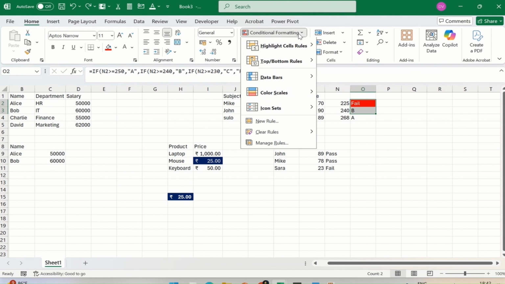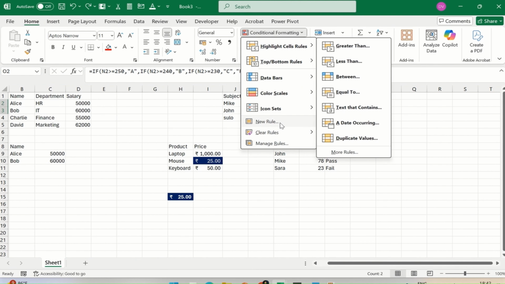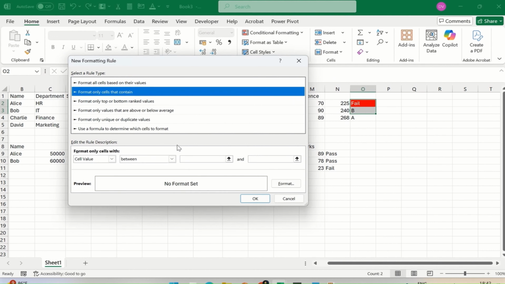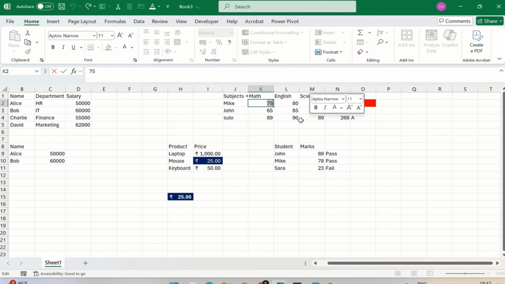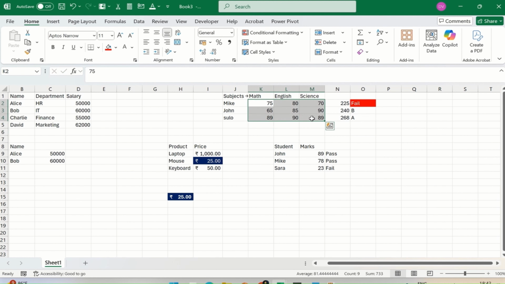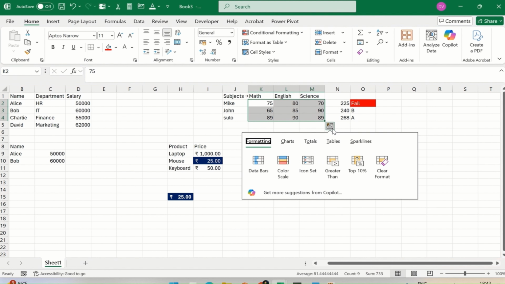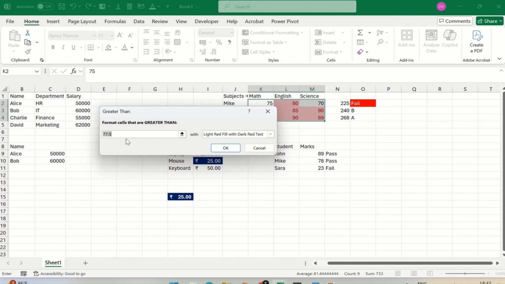This is one of the elements we have seen in conditional formatting, with text that contains, right? Likewise, if in case you want to add bullets over here, you can just simply select this and click on this option, quick analysis. You can add a color scale as well. If you want data bars, you can do that as well. Icon set, okay. If you want a greater than value, something, something, right?